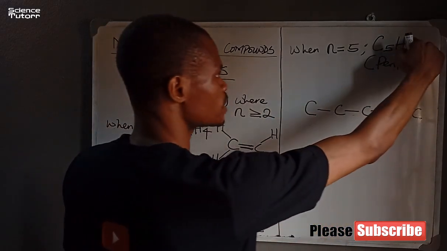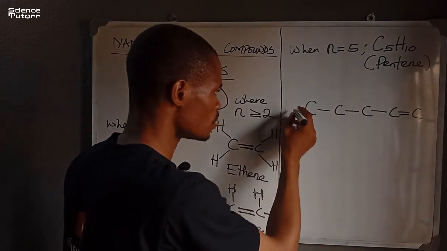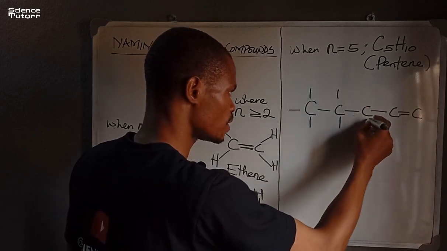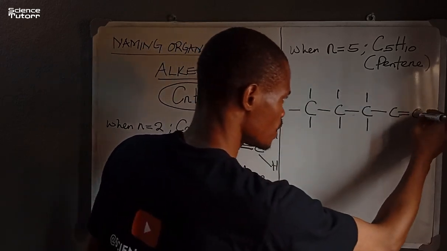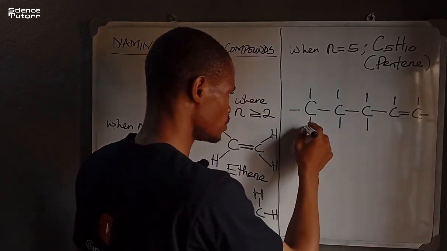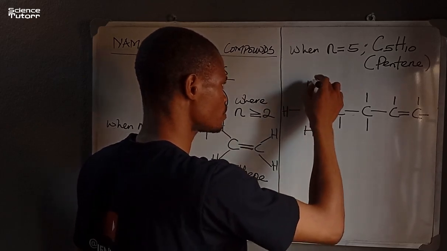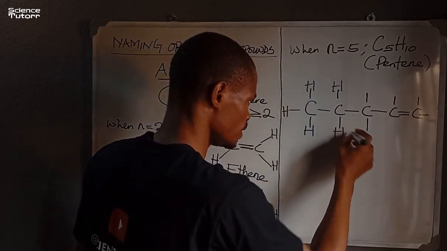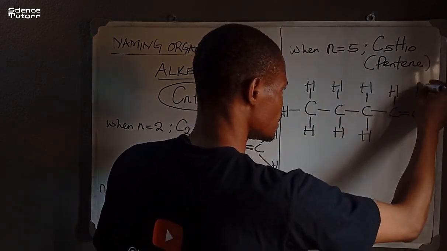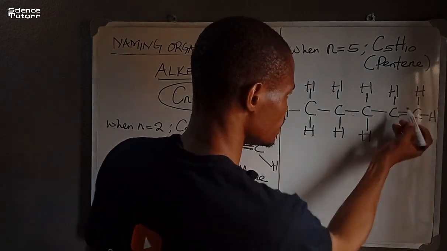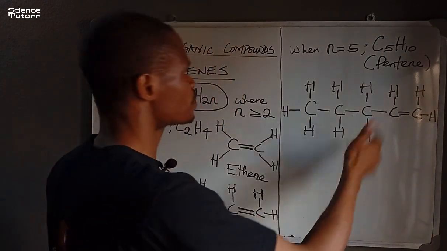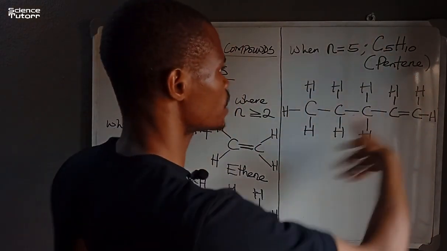Now, it is bonded by 10 hydrogen atoms. 1, 2, 3, 4, 5, 6, 7, 8, 9, and 10. So each of these hydrogen atoms is placed in position. These are simple because of the double bond. Now the key is this. We can keep writing on and on for every member.